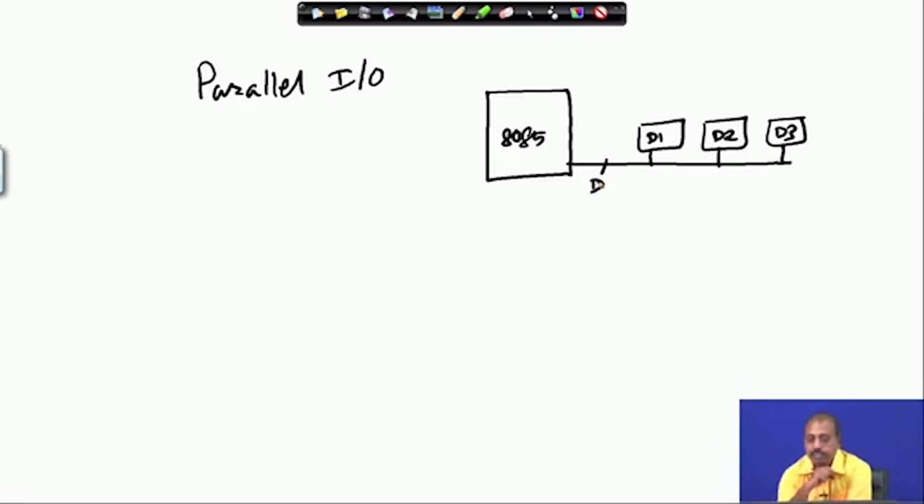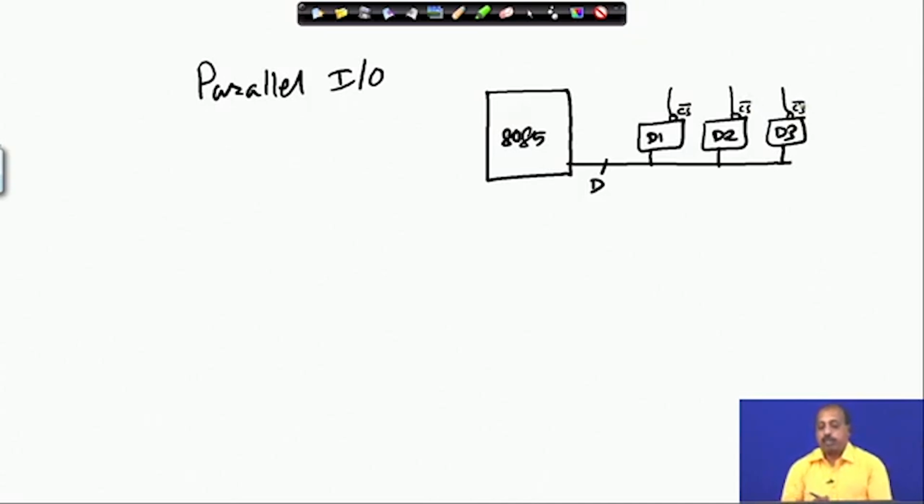Now, since there are a number of devices, we need to select one of these devices for reading the content, and for that purpose we assume that these devices have a chip select line. When you are trying to read a particular device or write onto a particular device, the corresponding chip select line should be activated. Okay.